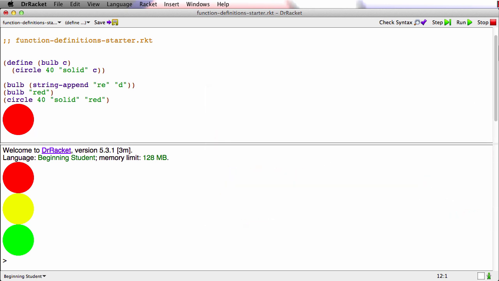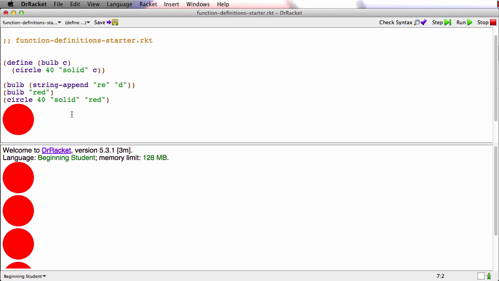Let me just point one thing out to you about the way I've done this hand step-by-step evaluation. By writing all the different steps of the evaluation in the definitions window this way, what I can do now is actually run this. And since there's 4 steps to the evaluation, I should see the same result 4 times. Because when racket starts here and runs to the end, it gets a red circle.